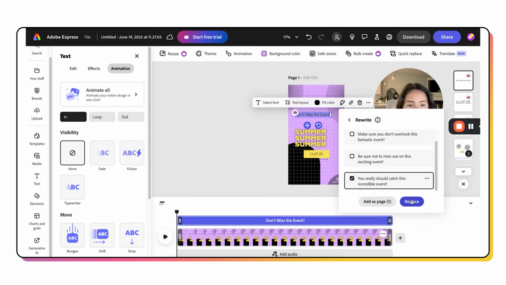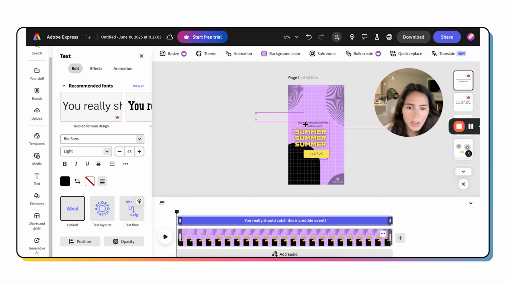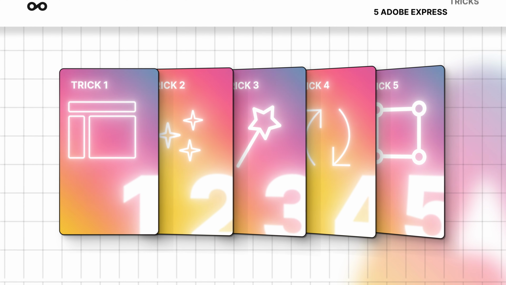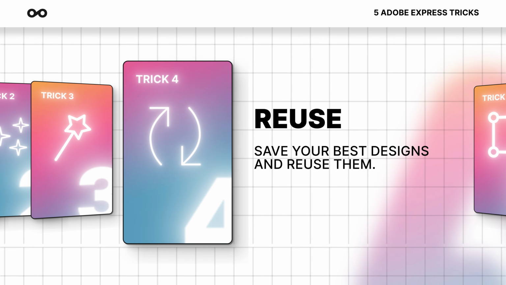Okay, I really like this one and I will replace it. And I'll put it here. Okay, you get the drill. You're probably not going to use them exactly as is, but it's a good way to start brainstorming with AI in your brain. And honestly, this has helped me a lot because sometimes this is all I need to get that needle moving.